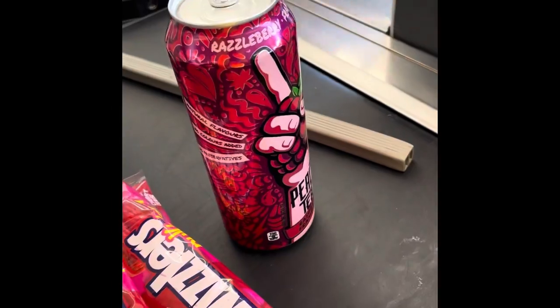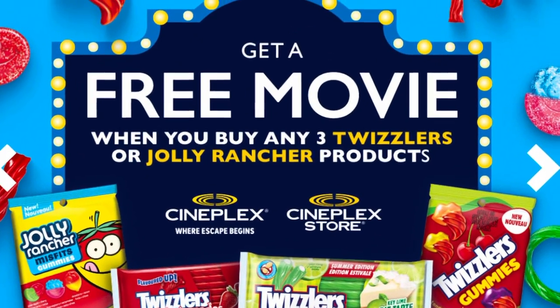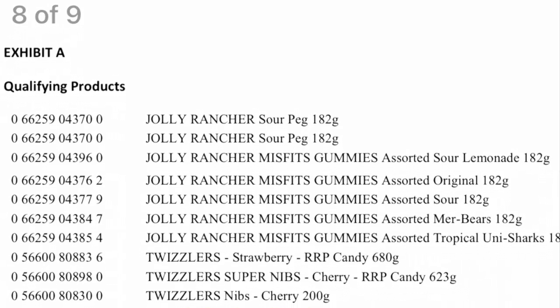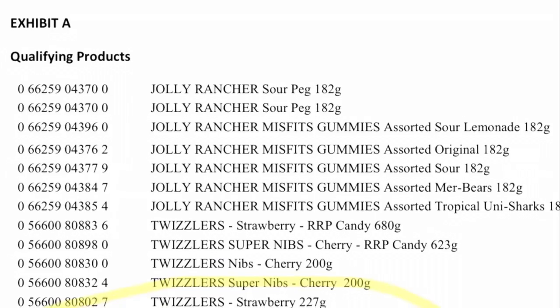I grabbed a piece of tea because he's in line at Once Upon a Child — that's how we shop at Dollar Tree. So there's the website, you can just Google it and find it. You buy any three products, put them on the same receipt and you get a free movie pass. Here's the qualifying list, and the Twizzlers that Dollar Tree sells — the 227 gram pull and peels — are on it.